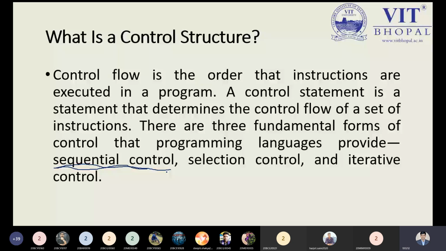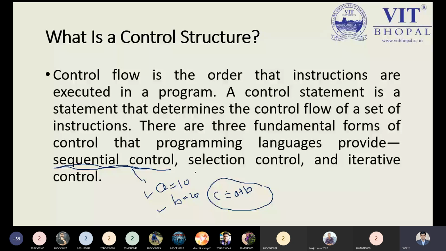Just like an example, you can understand: a equal to 10, b equal to 20, and c equal to a plus b. Now there is a flow of all these instructions. Number one, we assign the value of a, that is 10. Same for b, so 20 is assigned to b. And here we have the simple arithmetic operation c equal to a plus b. So all instructions are written in the sequential way, and those are also required to be controlled in a specific manner. So that is known as the sequential control.